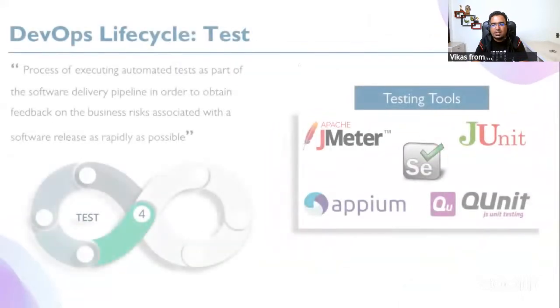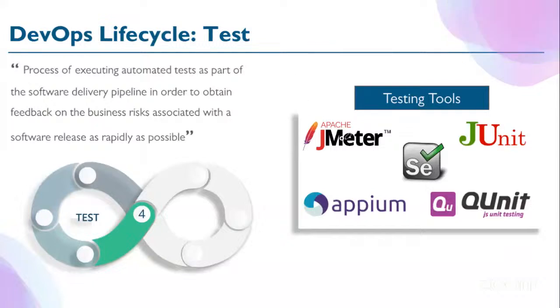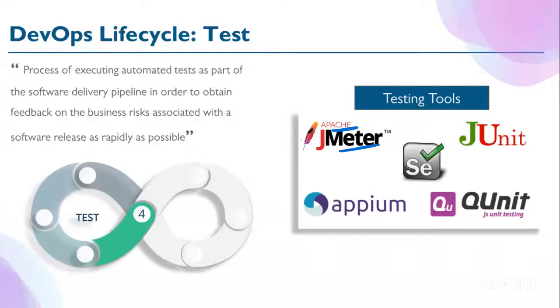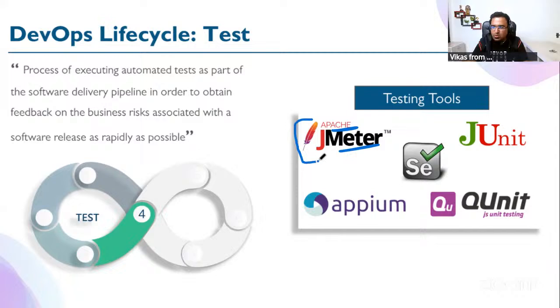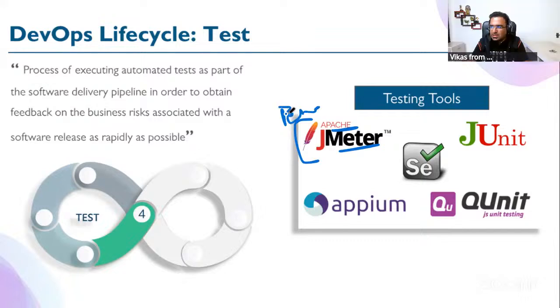Okay, another category, testing. Which tool are you using in your company, guys, for testing purposes? Tell me the answer. Apache JMeter. Say the full name, please. Apache JMeter. For which use case are you using this tool? Performance testing. If you want to do performance testing, yes, Apache JMeter is the tool. Okay, there are some others.